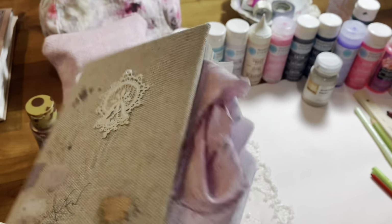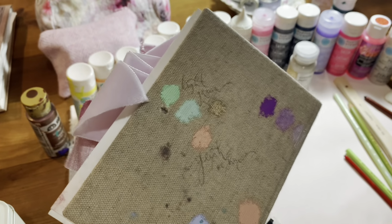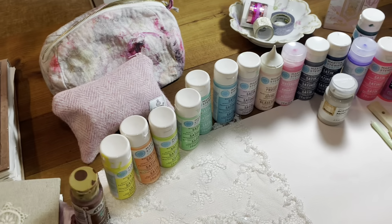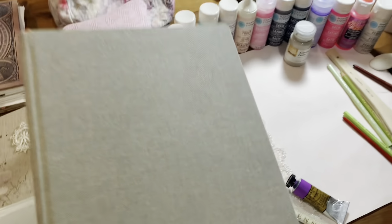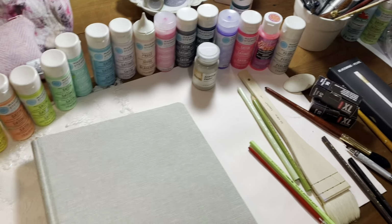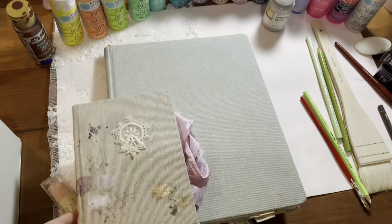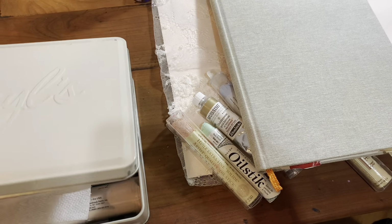And just the starting or the finish of a sketchbook is pretty exciting. Sometimes it can be a little bit daunting starting a new one, but it is exciting finishing one off. I thought this would be a really nice way to finish off or start a new sketchbook. So we are taking this completely blank one today, and this also has a linen bound cover. You can see how much bigger this one is. This is, I think, the grand portrait size.